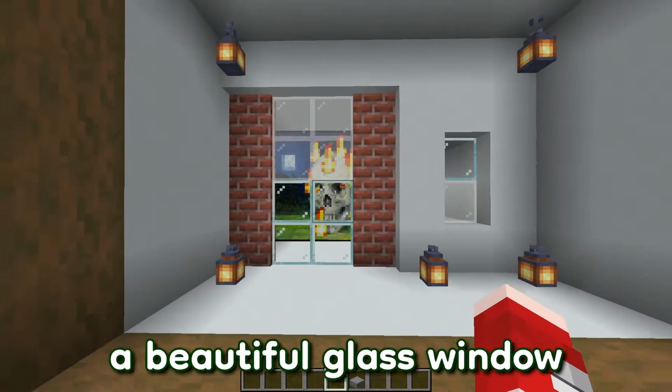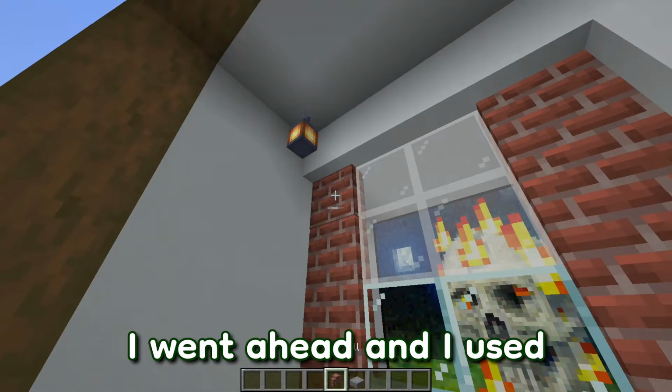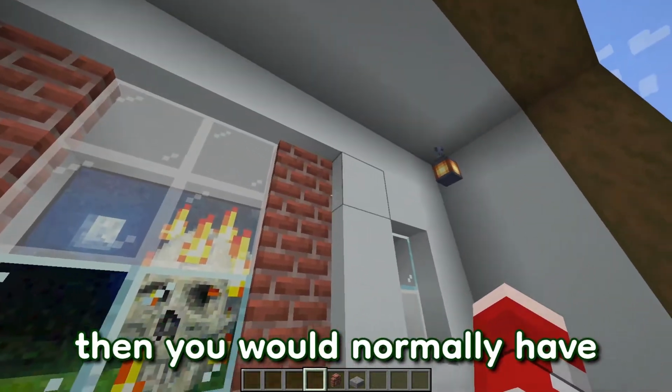Over here, we've got a beautiful glass window. I went ahead and I used brick walls on the sides to give some more depth to the window than you would normally have.